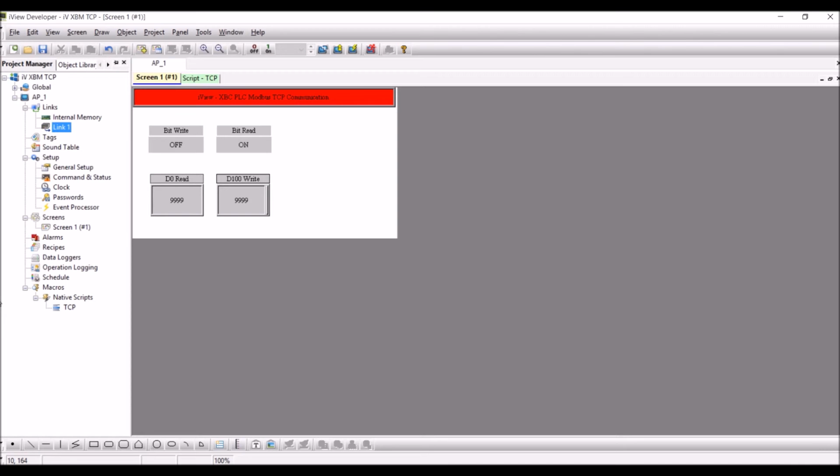Only the address can be different for the IEC style. In the IEC style, it will be IX, QX, MW for the IEC XEC PLC.